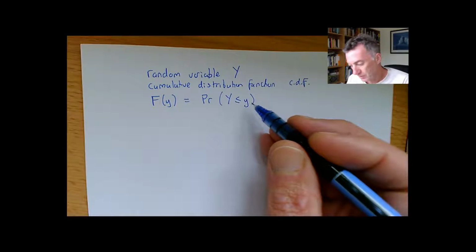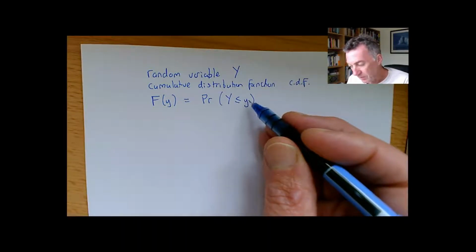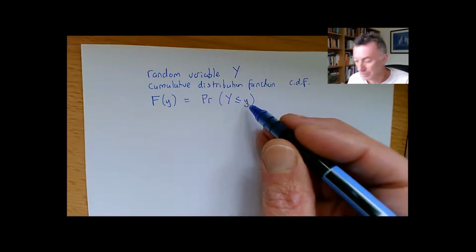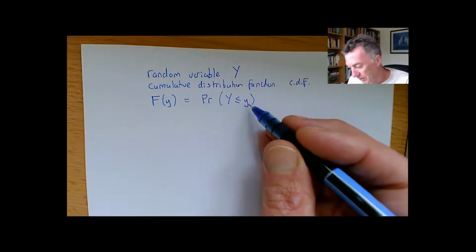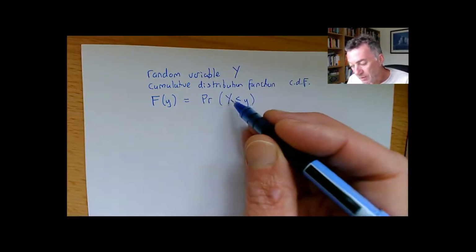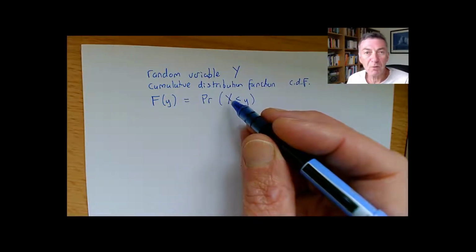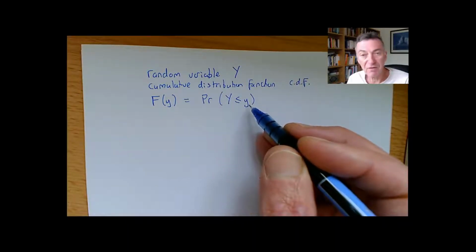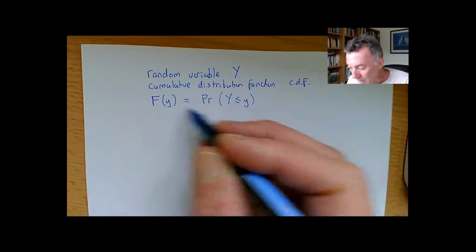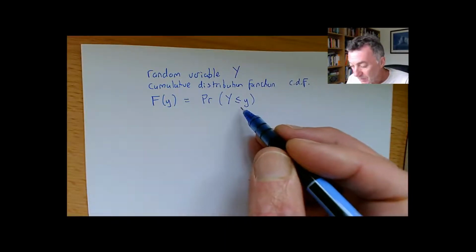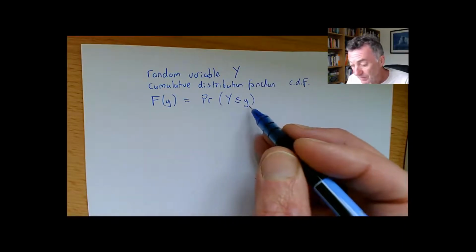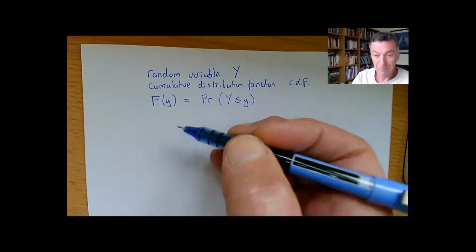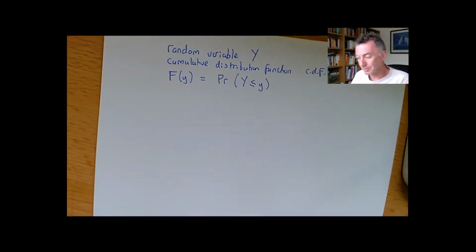So in statistical notation, the little Roman letters basically mean a specific value, an observed value. So if you're using data or have a specific value, that's little y. When you see the large Y, that means a random variable called Y. It's not specific. So this means the probability a random variable called Y is less than a specific value little y. And that's a number from 0 to 1 as a function of y, and we're going to call that F of y. That's the cumulative distribution function. So that's the start.